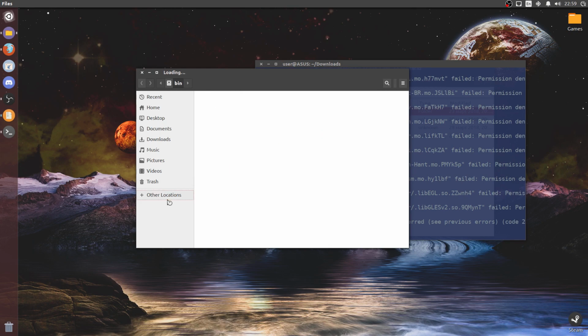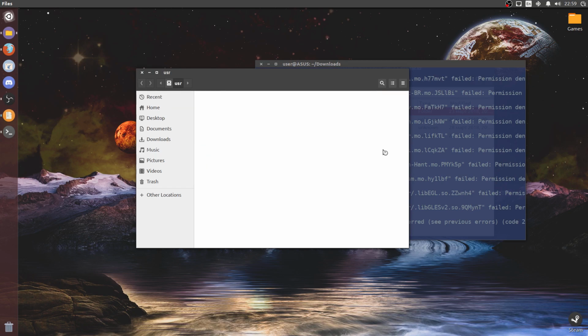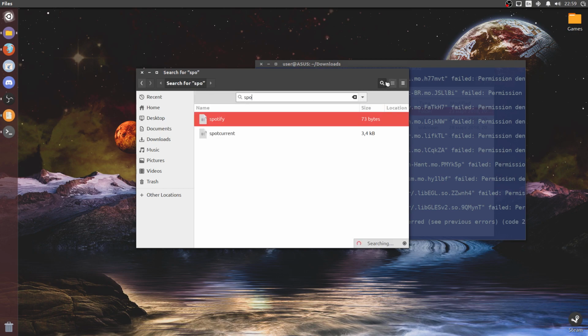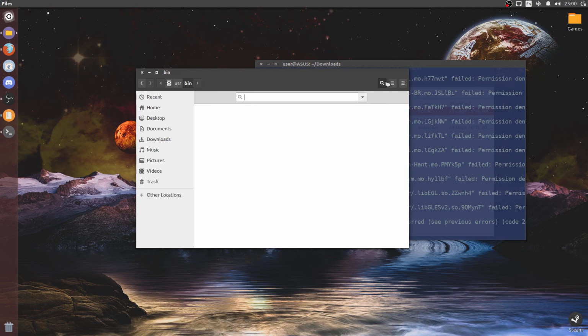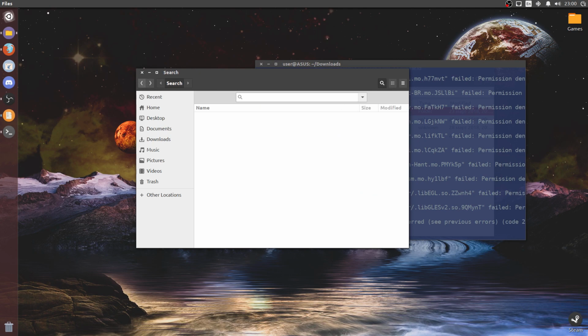Okay, Spotify. Alright, not here, sorry. I go to my computer. It should be in usr bin. It should be here though. Alright, so it should be Spotify. I have spotcurrent here as well for the song thing, like I showed in one video, and you just need to delete the Spotify shortcut, and then you need to go back and close the search.